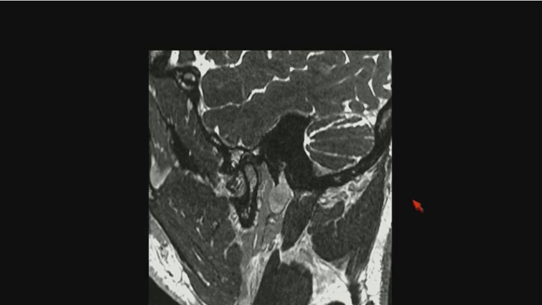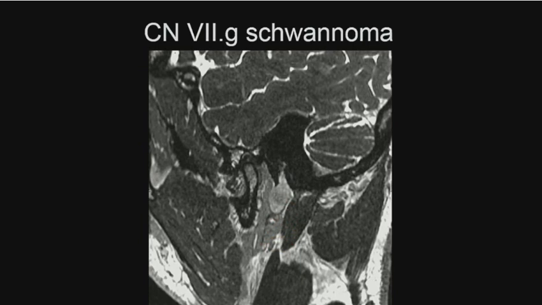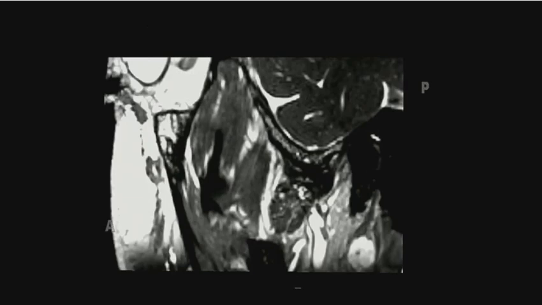Here's a pathologic case of the extraforaminal seventh nerve. Here's a mass, the same orientation, coming out of the stylomastoid foramen and extending into the parotid gland. And notice here, the mass is enhancing on post-contrast CISS imaging, and here is the facial nerve extending directly from the mass itself into the remainder of the parotid gland. So this is a mass arising from the nerve itself. This is a facial nerve schwannoma.